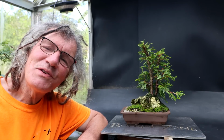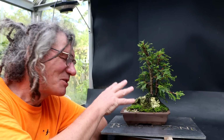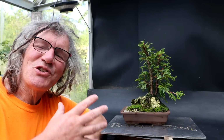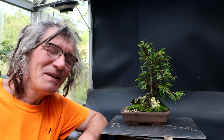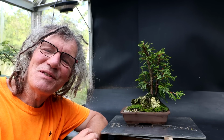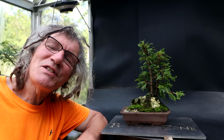I really enjoy this small Thuja planting. It's really nice to look at and explore with your eyes. And it shows that you don't need great big giant trees to enjoy bonsai. You can have small miniature trees that give you the same feeling as a large planting. So that's all for today.